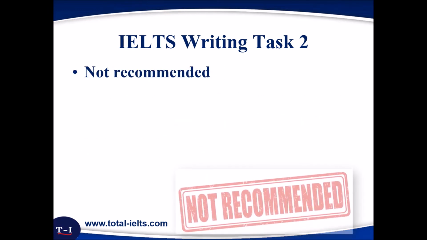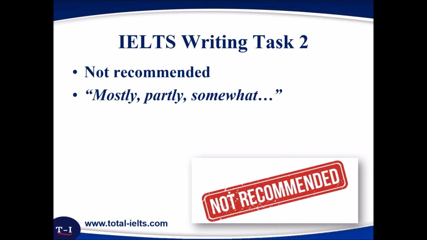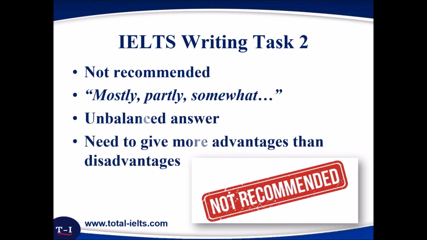Now, it's seriously not recommended that you go mostly, partly, or somewhat. This is when you think there are somewhat more advantages than disadvantages, and you can say something like the advantages partially outweigh the disadvantages. If you go this road, you will have an unbalanced answer because you will need to give more advantages than disadvantages.